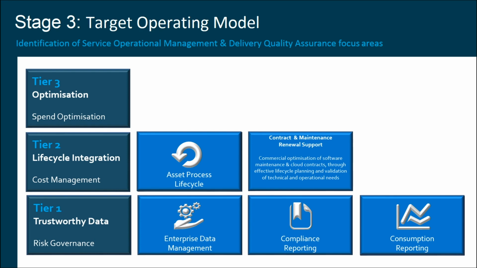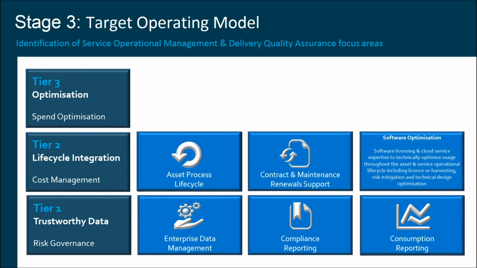What does that look like in terms of a service, not just to procurement and sourcing, but perhaps to other budget owners in lines of business or even IT, where procurement or category management don't cover the vendors that they actually consume in those areas. And software optimization. So what is the software I'm optimizing? Do I have the means to do that? How am I going to get the right skills and expertise, the resources to reharvest, to optimize licensing models, to assess what my cloud migration optimization looks like, and any other technical or operational optimizations you may want to perform with either software or cloud services.